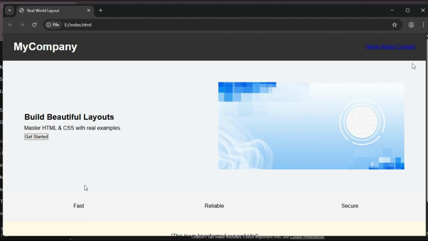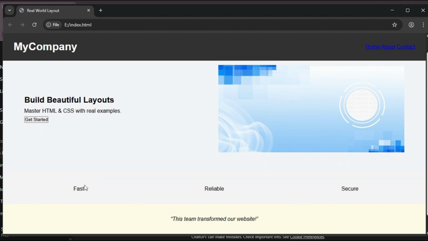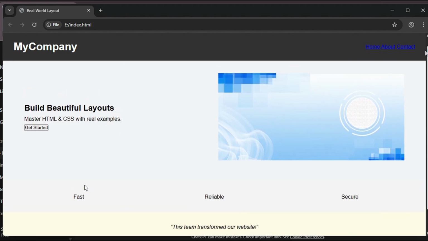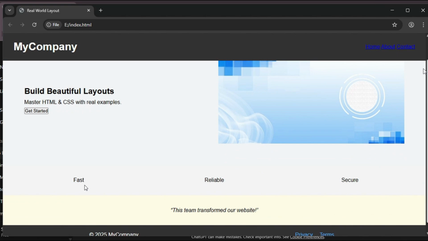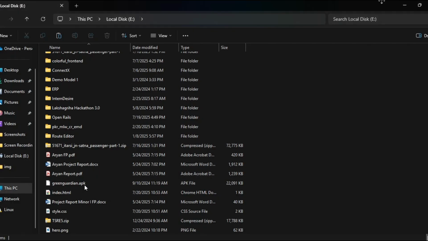Here we have output. Very beautiful layouts, master HTML and CSS with examples. We have navbar. Let's design it more beautifully first. We just need to change the image, and for that I just changed the image here.